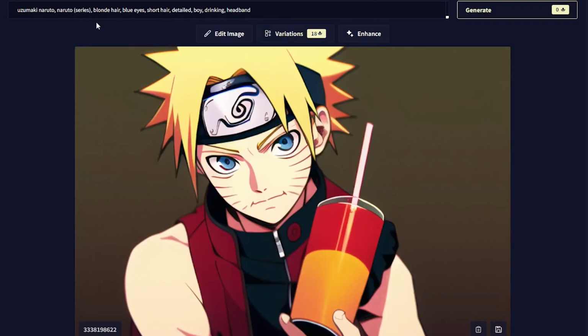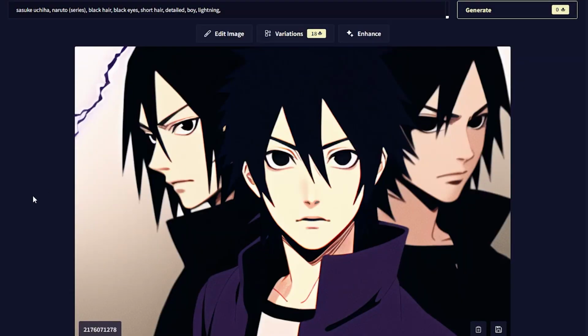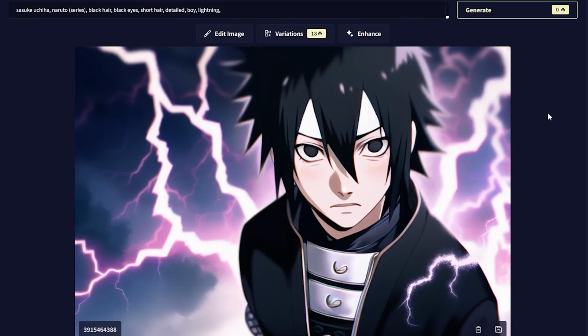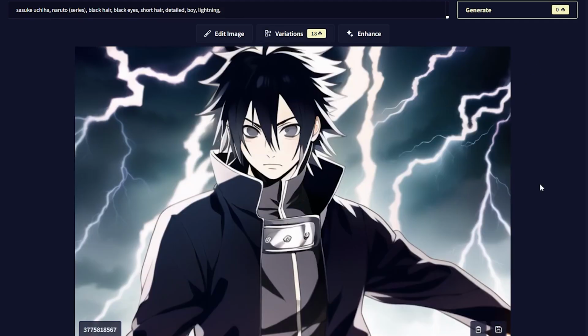All right, so that's Naruto, let's try to do Sasuke. We got three examples this time. Stop playing with the side profiles. Yes, this looks like Sasuke. I will say it always gives you a different art style for Naruto characters. It doesn't exactly look like Naruto, but you can still tell it's that character. Ooh, the lightning looking clean. Kind of looks like he belongs in an isekai, I will say. See, the Sasuke one's looking way better than the Naruto. Off the rip, the Sasuke one's looking way better.